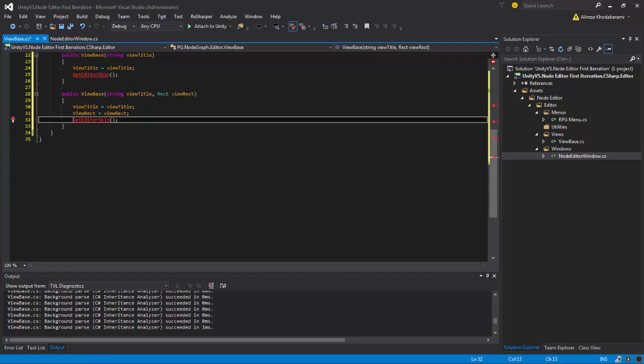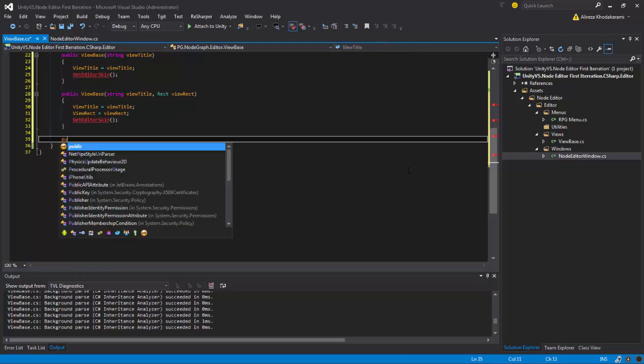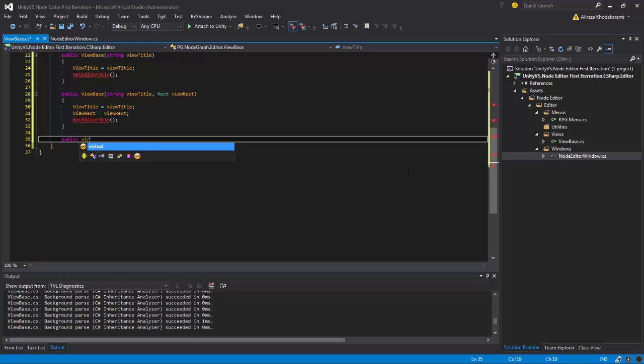Okay. After the constructors, we will have some virtual methods so that its children can call. One is public virtual void UpdateView. It accepts a rect, and we call it editorRect.